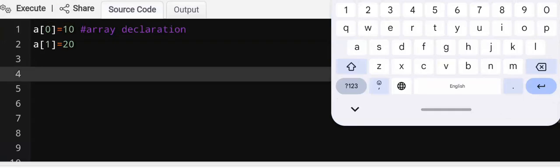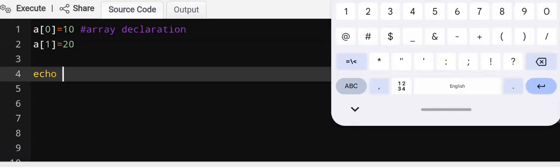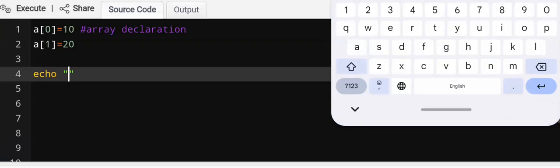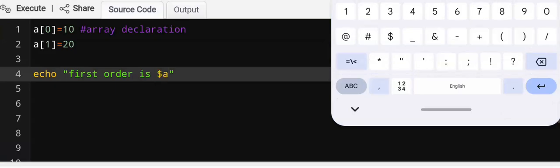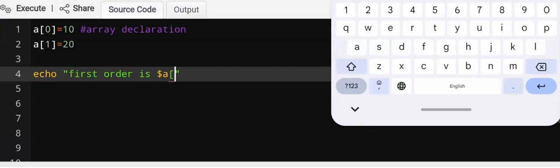Now try to access the declared array. Echo first order is $a of 0.